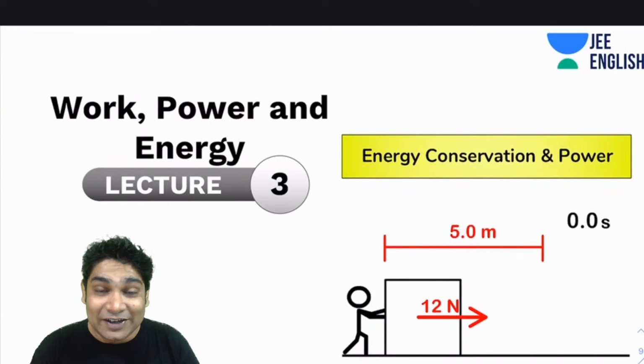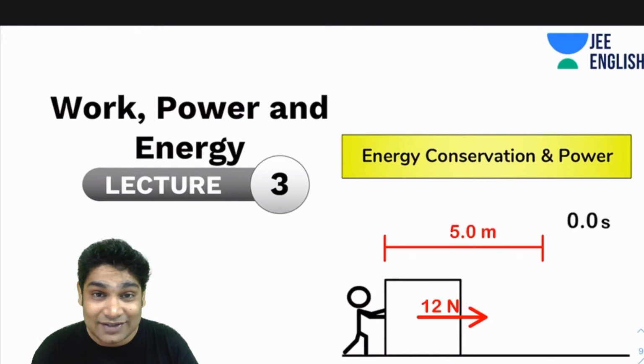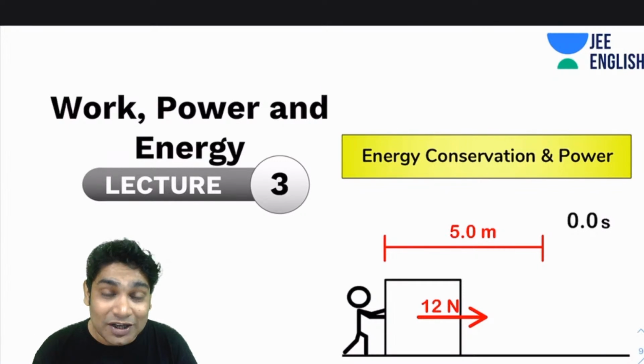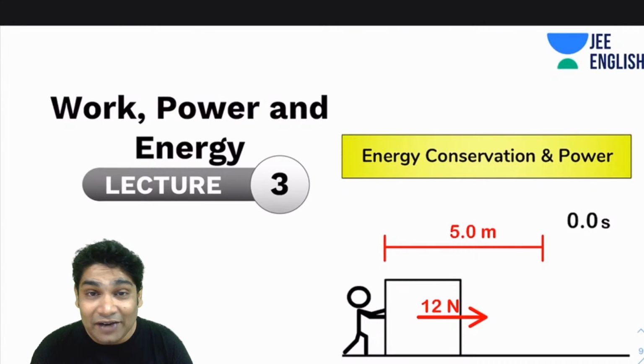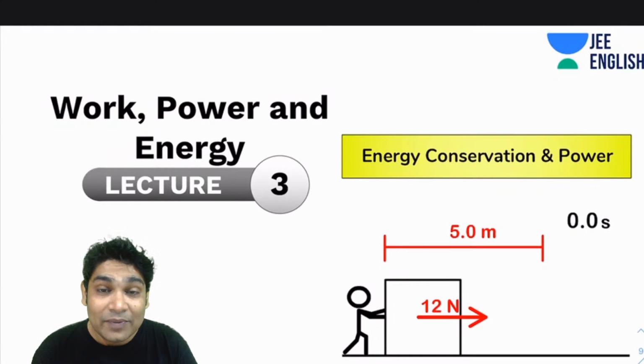So why don't we get started with today's discussion? The discussion is about work, power, and energy. If you remember, last time we discussed the work energy theorem, and then last class we discussed conservative and non-conservative forces, and we defined what potential energy is. We ended the class with the work energy theorem including potential energy, and as a special consequence of that, we discussed the case of conservation of mechanical energy.